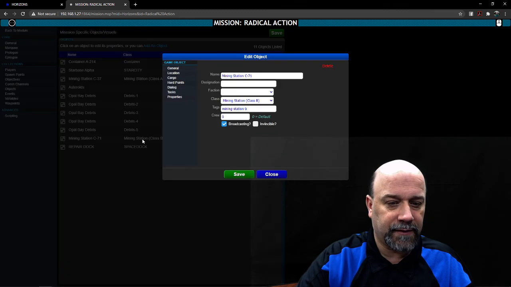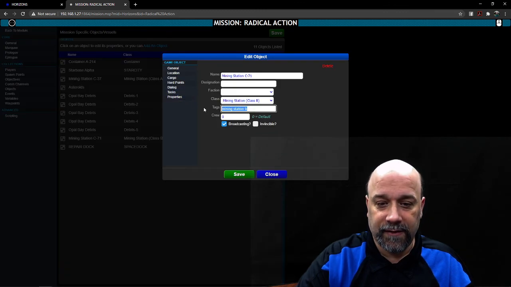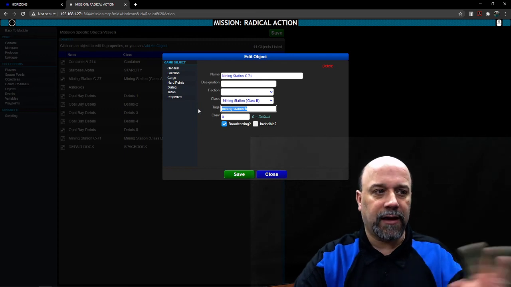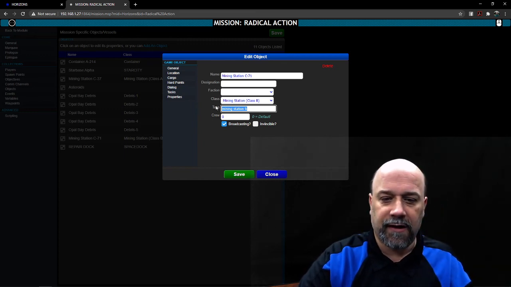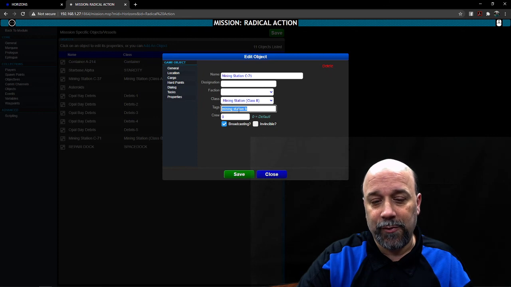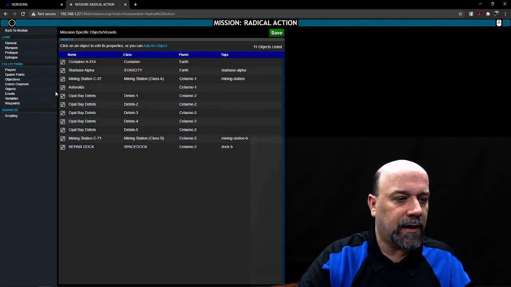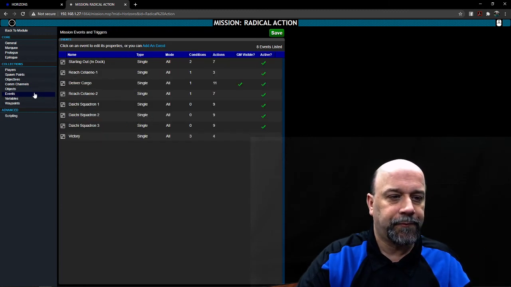You've got the debris, the mining station, etc. Now notice this has tags. I'll show you why that's important here. And we're going to start diving into the event system in just a second. But this tag will be important: mining station B. So again, there's that. We've got objects. Here's events. Let's go ahead and dive right in.